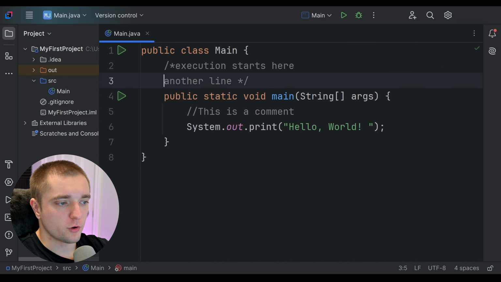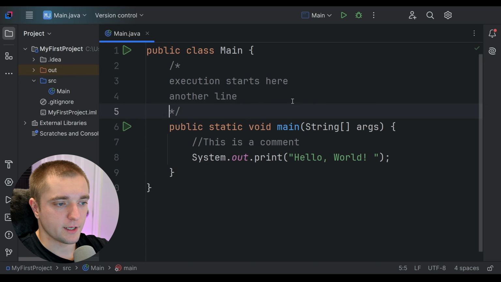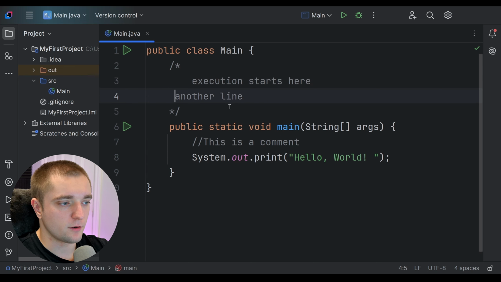Comments are very important for making your code easier to understand, both for yourself and for other programmers who might read your code. We've learned about the basic structure of a Java program, including classes, the main method, and how to print output using System.out.println. In the next video, we will start exploring variables and data types, which are fundamental for storing and manipulating information in our programs. Remember, you don't learn programming when you are not coding, so make sure you practice writing some basic output statements and experimenting with comments.